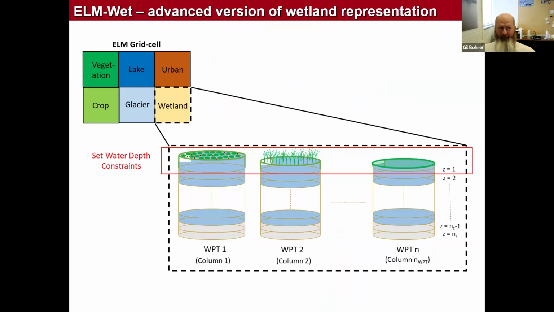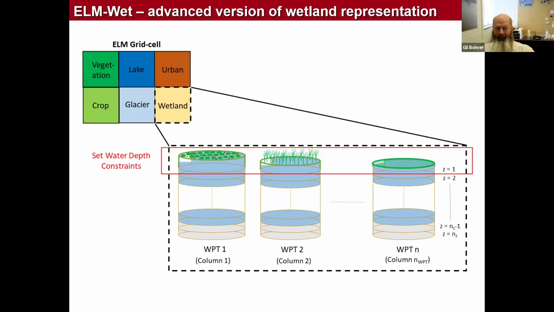So at that resolution, the surface is a mosaic of different land units. There is a vegetation land unit, which will activate the ecosystem model. There's a lake land unit, which will activate the lake model, there's a frozen land unit. It has its own model. There's an urban model. There's an agricultural model. There was no wetland land unit. So the way wetland was handled is if a vegetated soil got flooded because of local rain, and this model is not connected to the river hydrology. So there were no riverine floods of wetland, just the local rain is enough to saturate the soil. Then the biogeochemistry of wetland kicked in, the wet soil component of the dry land vegetation, which is not wetland at all. So we created a wetland land unit.